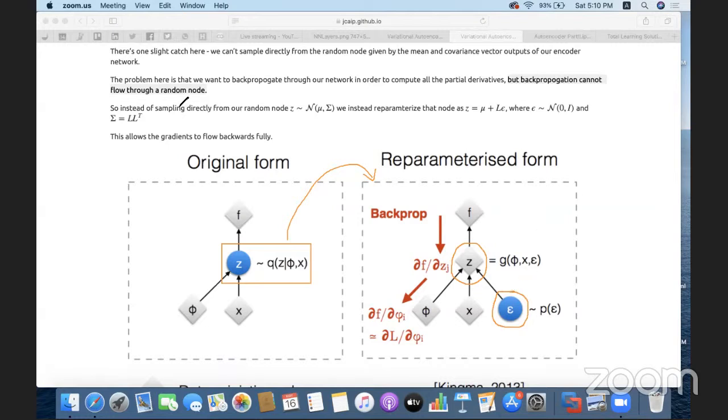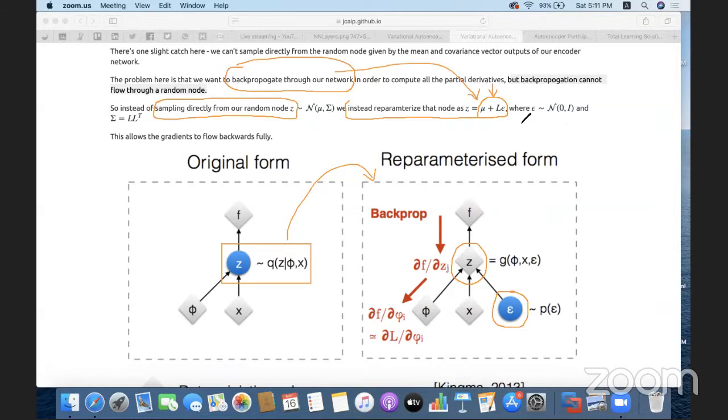Instead of sampling directly from the random variable z, our reparameterization technique generates the node using the mean and the variance. This helps in overcoming the problem of backpropagation, and the problem is solved by implementing this concept.